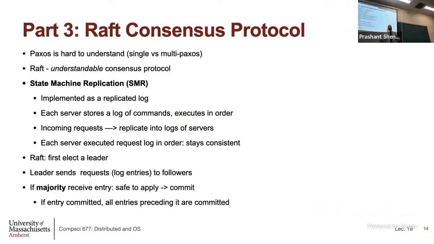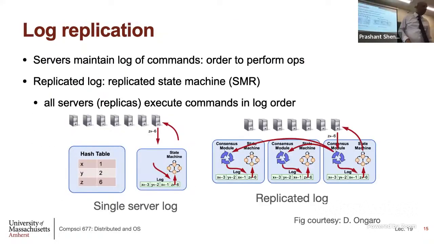Okay? Problems come up when the leader crashes, or some nodes crash and then they come back up. They have a log where they missed some requests that were appended to the log while the node had crashed, and so on. So we then want to make sure that the log is repaired and made consistent with the rest. Okay? So here is how it's going to work. I'm going to show you 2 examples. First, we'll look at the single server log, and then the next one will be the replicated servers.